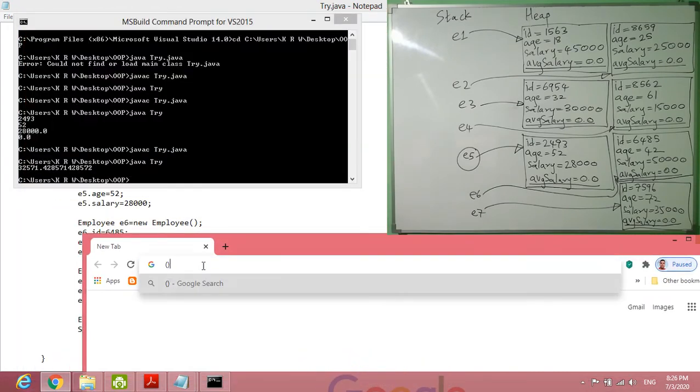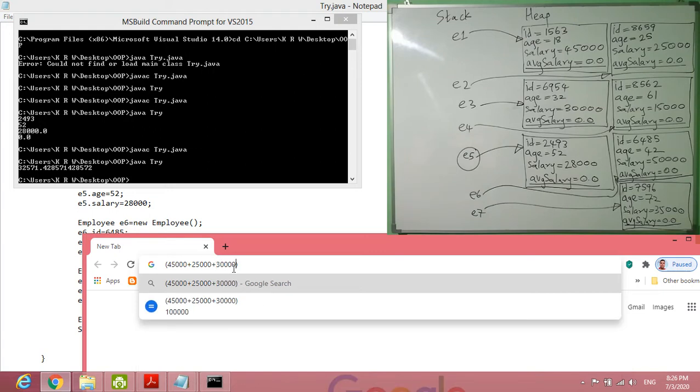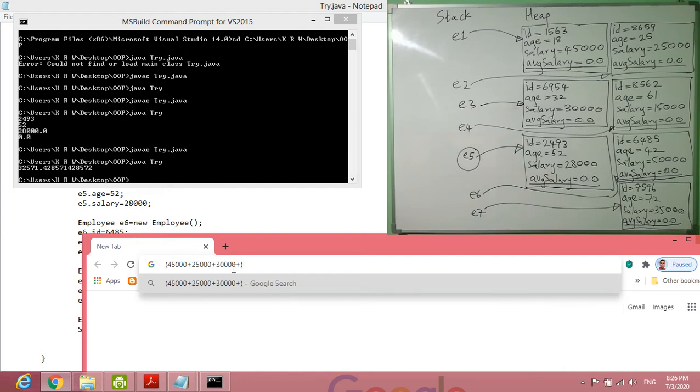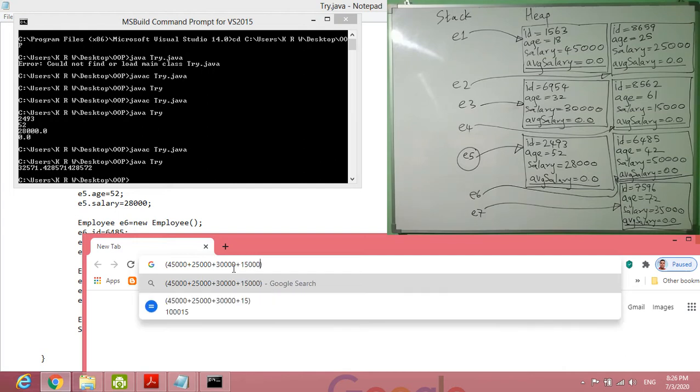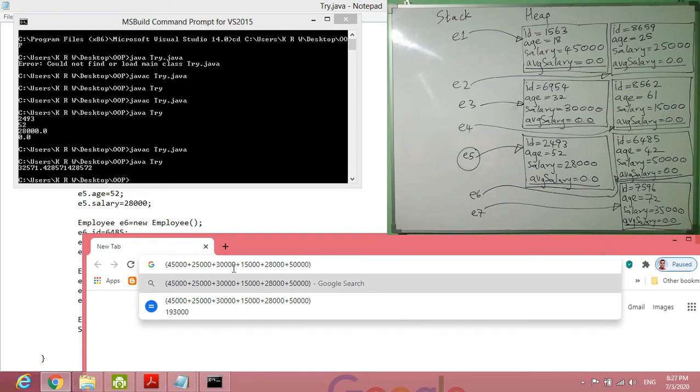Now again let's try to compute it. 45,000 plus 25,000 plus 25,000 plus 30,000 plus 15,000 plus 28,000 plus 50,000 plus 35,000.